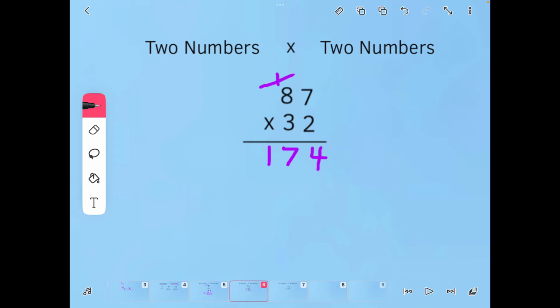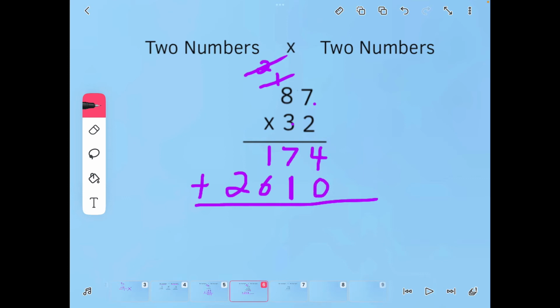3 times 7 equals 21. So I write the 1 under the 3 spot area here, you see? That goes there. And I try to line it up nicely. Just don't go crazy. You don't want to be perfect. You want to be good enough, and then you're okay. 3 times 7 equals 21, so I carry the 2. 3 times 8 equals 24. 24 plus 2 equals 26. I write the 6, the 2, draw my line, put a plus sign, and I usually cross it off. Not always, but it's a good habit. And there I'll write the 0.